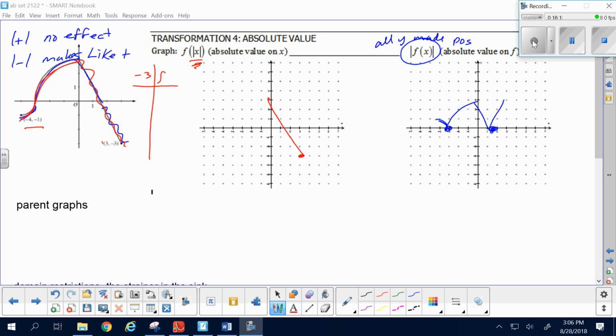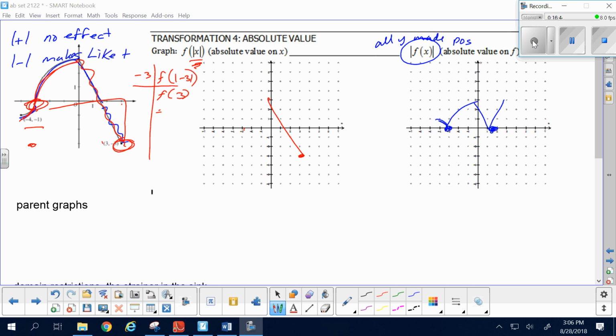If you put in negative 3, then the absolute value would change it to be positive 3. I shouldn't have done that line. And f of positive 3 is actually over here. It's like negative 3. So this point that I would normally say is right here doesn't even happen. F, when you put a negative 3, it behaves just like the positive version. So this point looks just like this point.